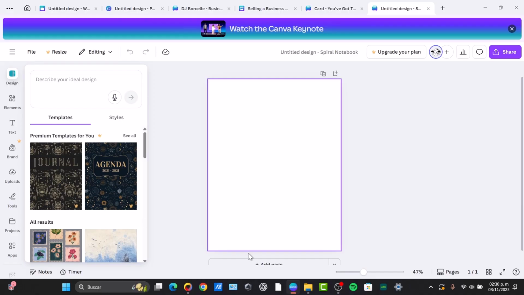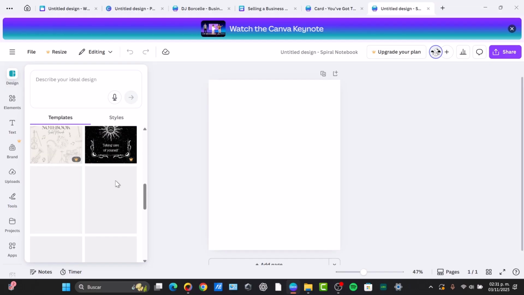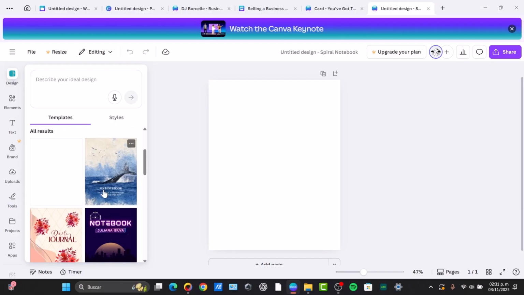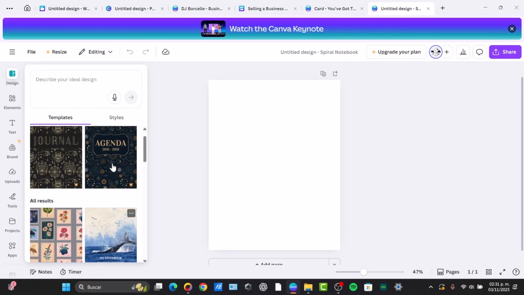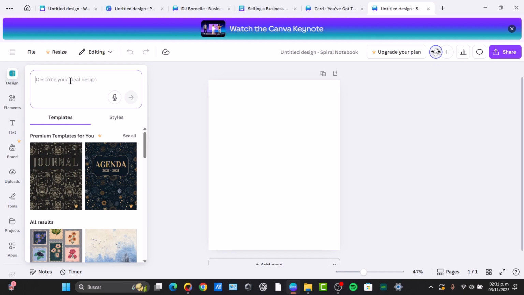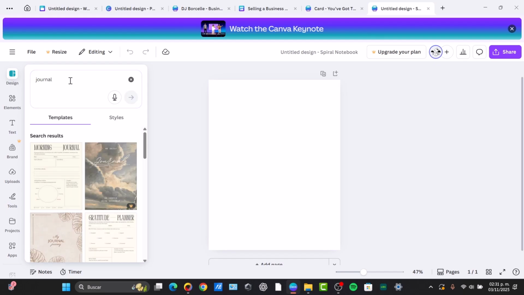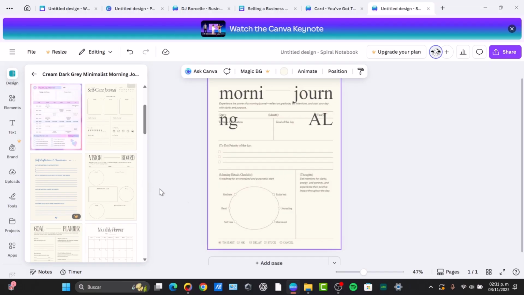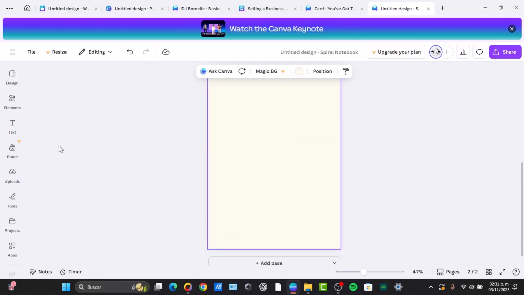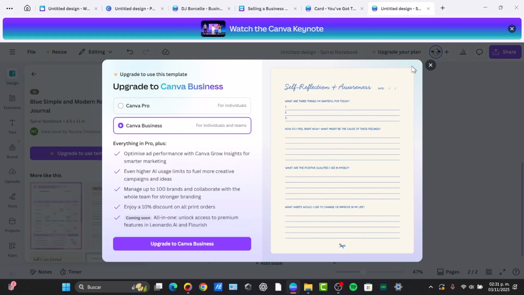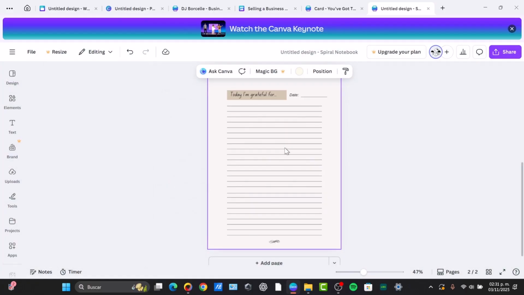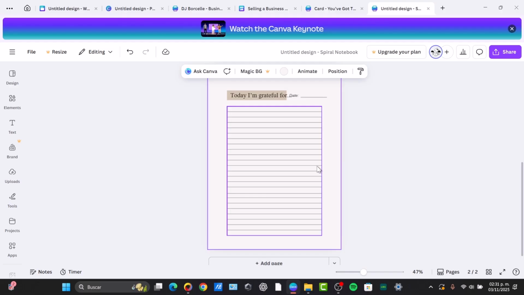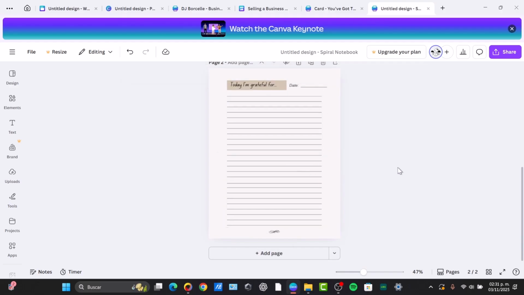Every page needs a sidebar, and to make this much faster, we can try it out with some templates directly from the actual elements of Canva. So if I look at, for example, the element that says journal, you can see that here in journal we have, for example, these search results. So what I can do is select elements that I like about them. For example, in this one I select this one and I import that element. So I use this information to get started with my own graphics.